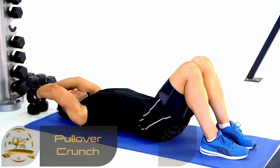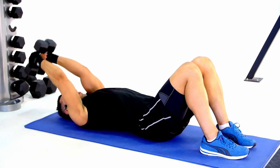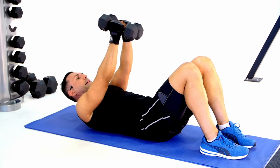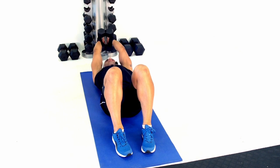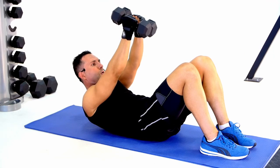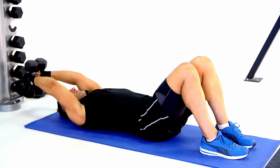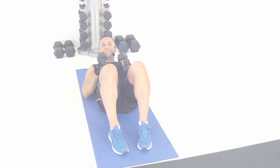So from here, hammer position, I'm pressing the dumbbells together. I'm gonna push right up and I'm gonna add a crunch at the end, just there. I'm gonna stop there and work my way back. I'm gonna stop before my dumbbell touches the floor. Soft, straight arms the whole time. Your turn.